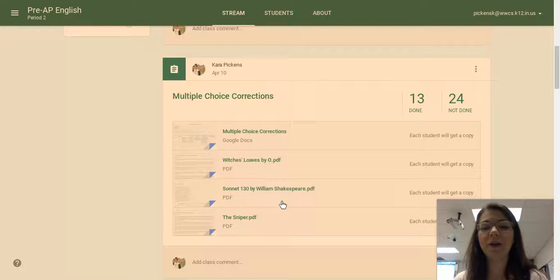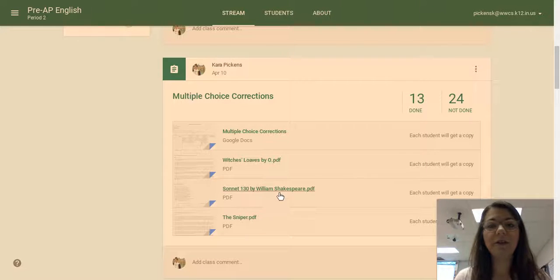So a couple of things. One, if you make your corrections, you can bring your grades up on your multiple choice sections from Edulastic and Newsela up to 100%. But there's a couple tasks that you need to do first in order to do that. And I also want to say that this is a pretty tedious assignment.